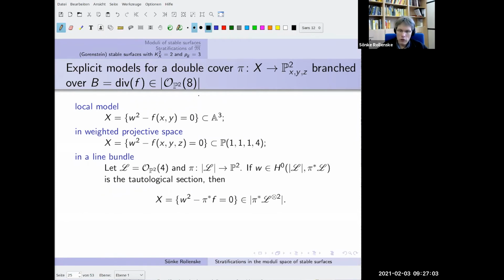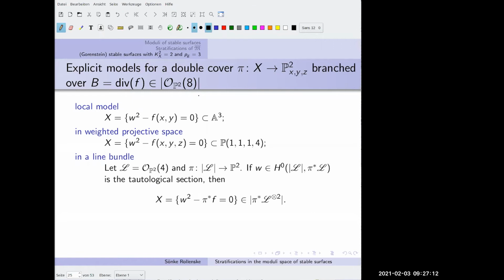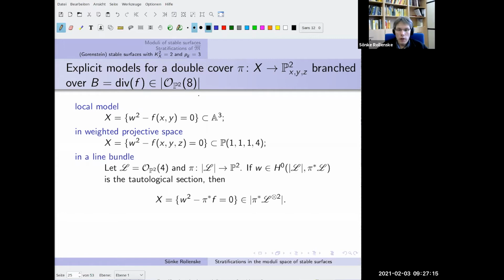So this is the geometric line bundle. Why is the singular point an issue? It's not an issue. It's just a different model. When you talk about double covers, it's often useful to jump between the different models, depending on what I want to do. So I wanted to present the different ways to think about them. It's not an issue that the surface doesn't pass through the singular point.